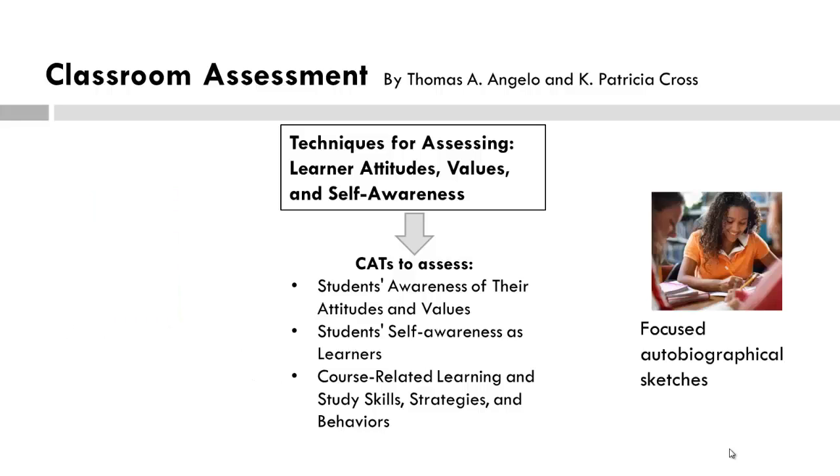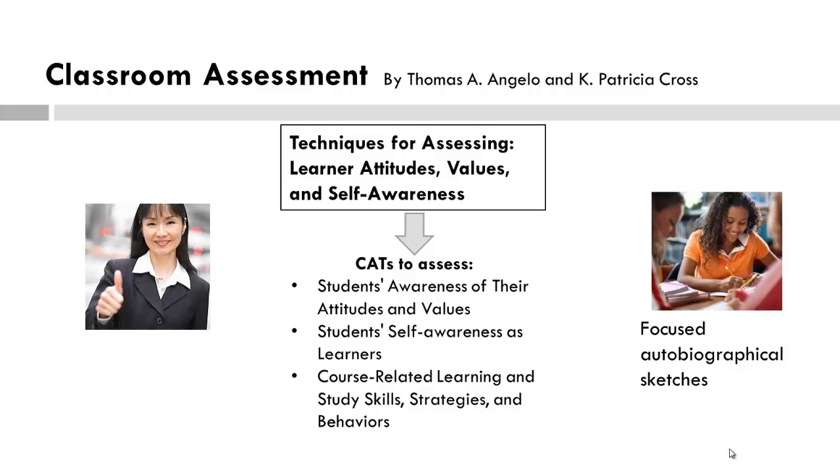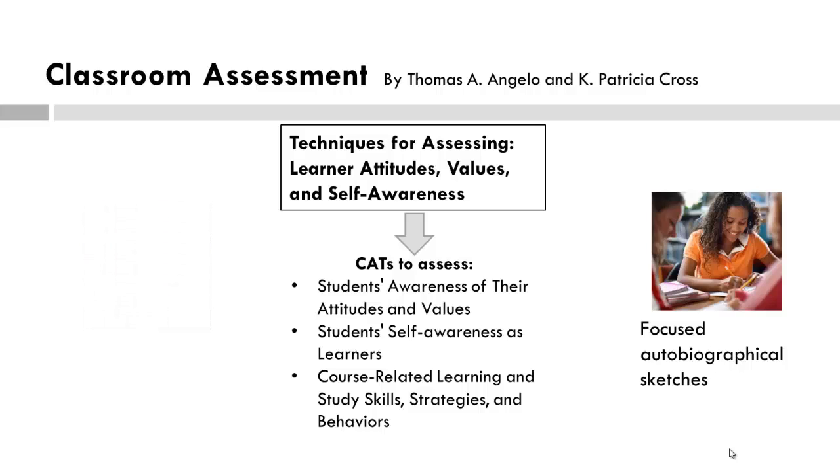A focused autobiographical sketch gives students an opportunity to write a 1 or 2 page autobiography that describes one successful learning experience. The student would then describe features of the successful learning experience and analyze why that chosen learning experience was successful. Ideally, one might do this at the onset of a course. Why? How would this technique help students learn? Which, remember, is ultimately the purpose of assessment.